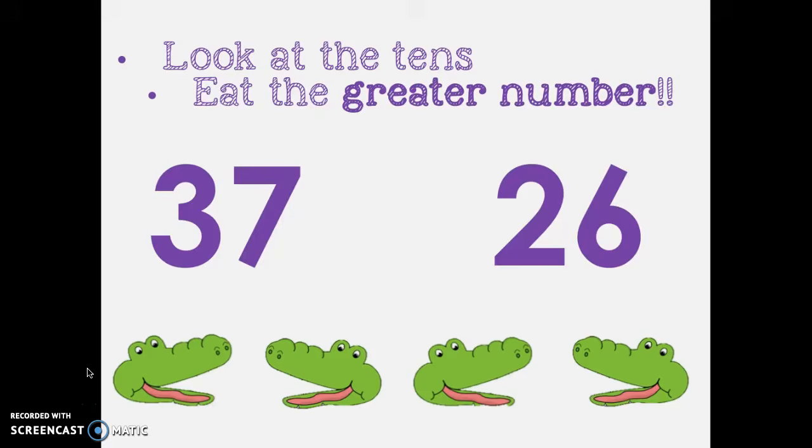Oh, ding, ding, ding, good job. You're right, it's 3. So I'm going to go ahead and have my alligator's mouth open towards the biggest number. He's going to take a big old bite. He's hungry. Now the alligator's mouth is going to turn into a symbol eventually, but I just thought I'd show you that he likes to eat those bigger numbers.